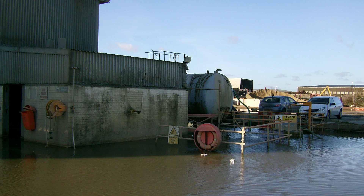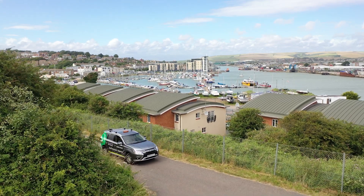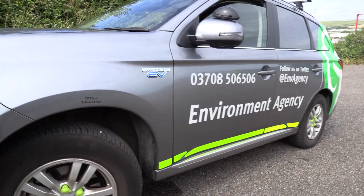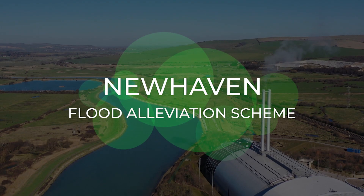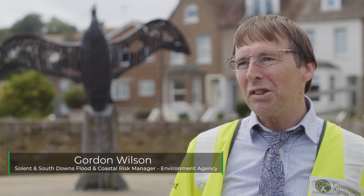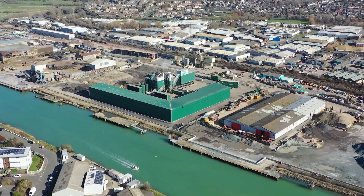And the businesses, so there was a clear business case to look at increased flood defences. The Environment Agency is the UK government body responsible for managing the risks associated with flood and coastal erosion. There are many things that are especially notable about the Newhaven flood alleviation scheme. Firstly, it's a good example of how money allocated for improving flood defences is spent. The Environment Agency's River Ouse to Seaford Head Strategy set out some of the ways we should improve the situation in terms of flood protection, and the scheme has taken those proposals and implemented them. Because of rising sea levels, there are risks to both banks of the River Ouse, and so works have been done along both banks.